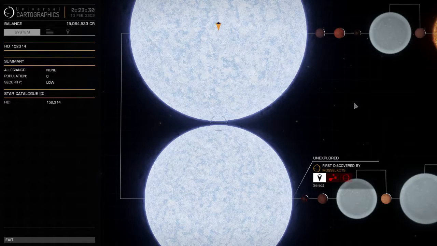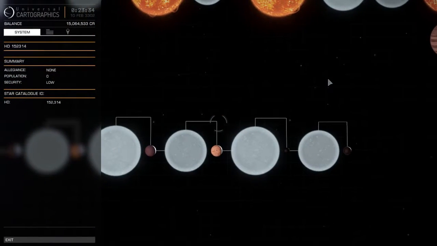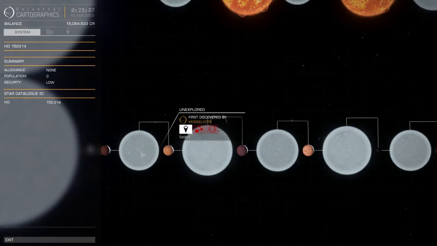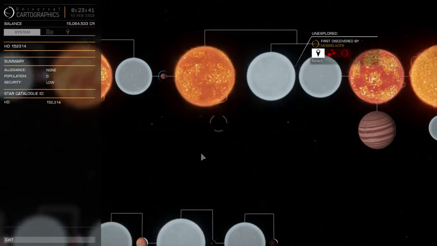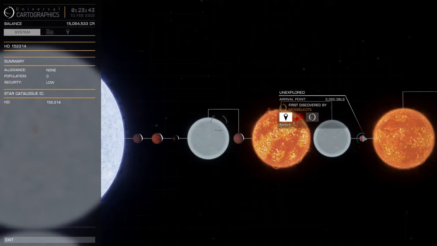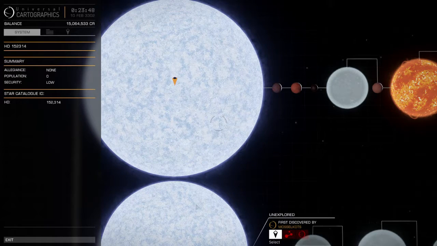Alright, so that is the super hot one, but there's a lot of stars here. I mean, there's a ridiculous amount of T Tauri stars here. And planets and stuff, and I could land on that one. I feel like I've been here before. This looks very familiar. Fuel scooping complete.